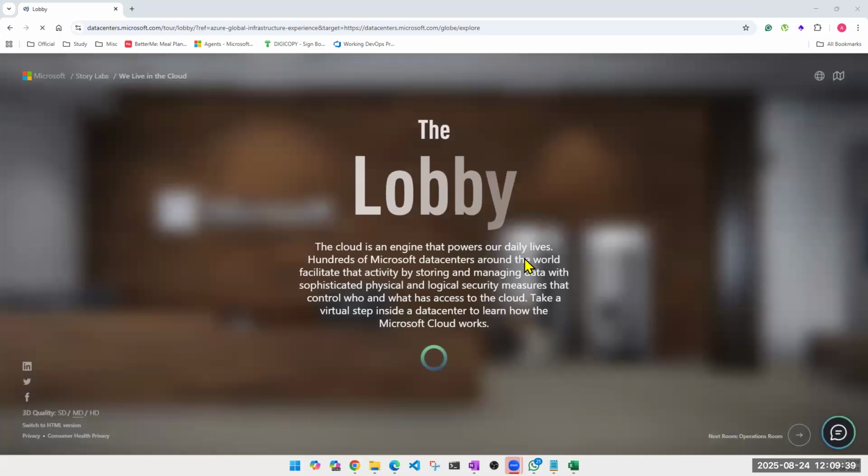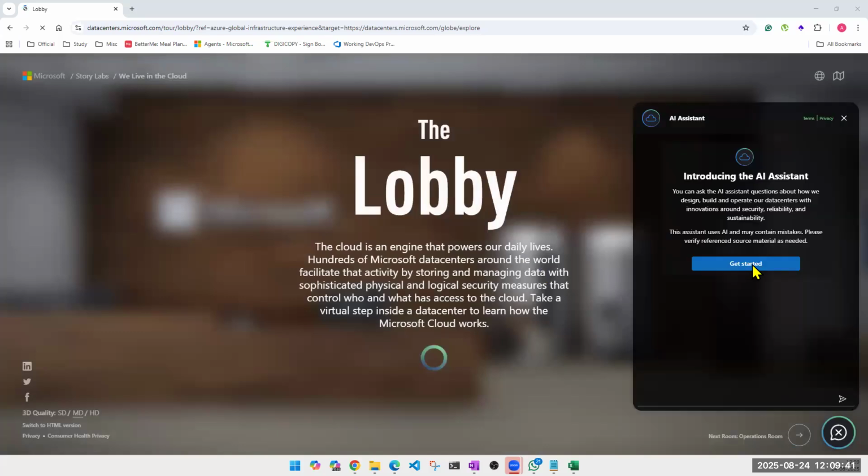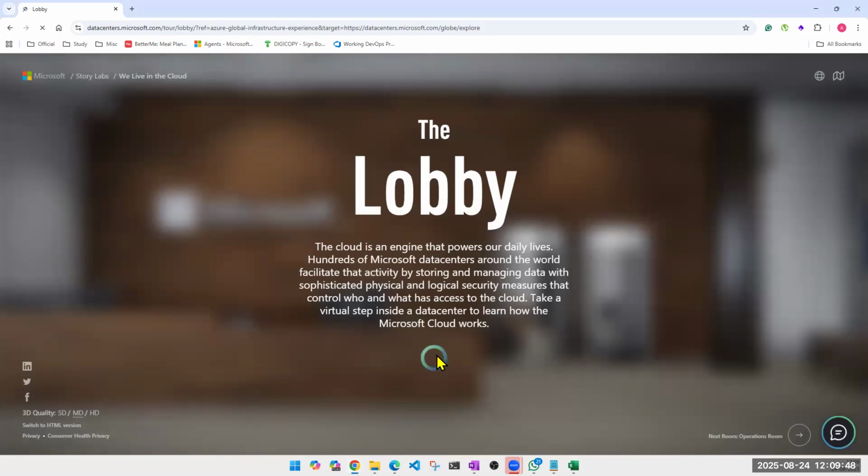I think it is a bit slow today, even the portal, but we'll have to bear with this. We don't need this as of now. It is still loading.